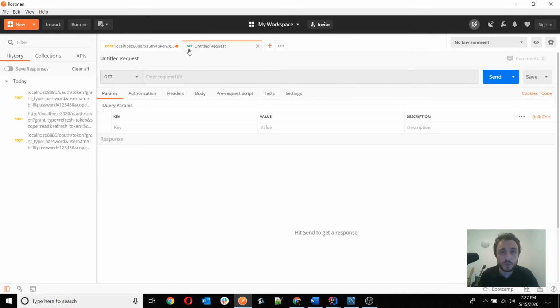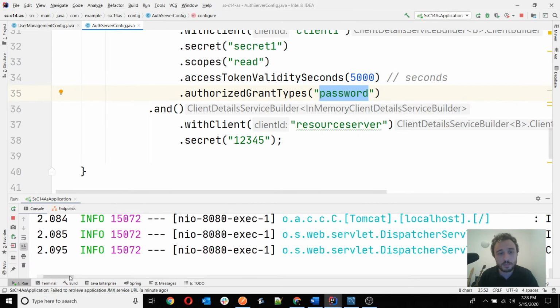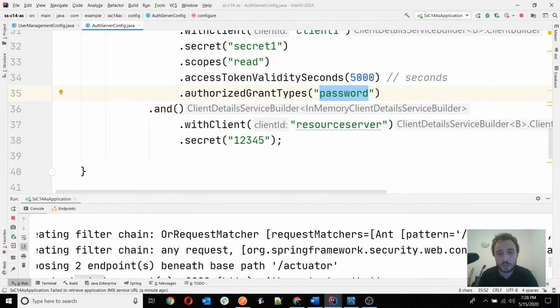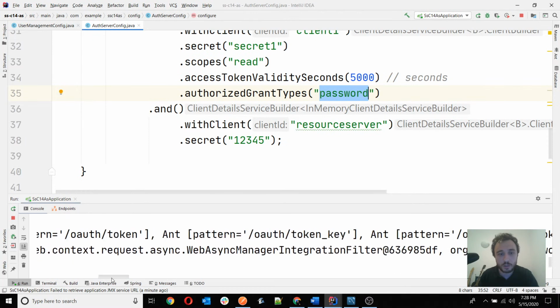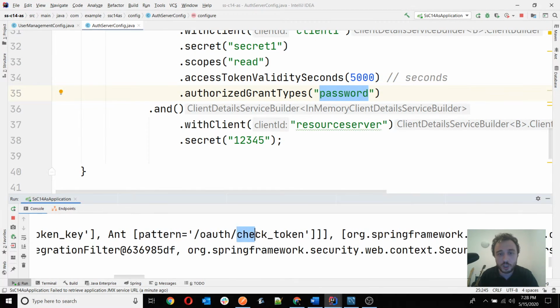But I want to make sure that I can call the token introspection endpoint. I want to be sure that my resource server can call, using those credentials I've set, the check token endpoint to get details about the token. It will need that in order to validate that the tokens are fine, that the tokens are valid. So in order to do that, you remember we've also discussed in the previous lesson that we use the check token here, not the token key. That's something else we'll discuss later. The check token endpoint, which is one of the exposed endpoints of my authorization server.